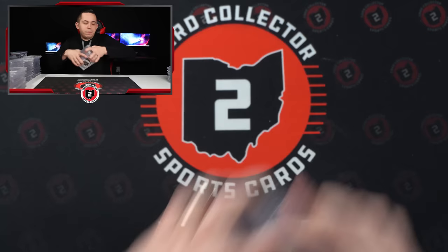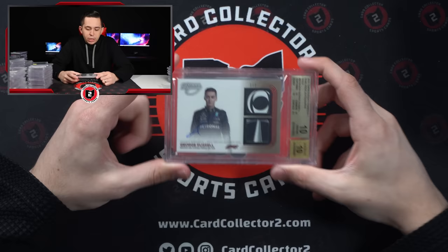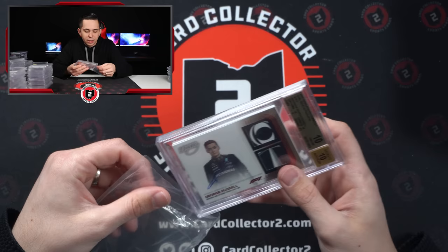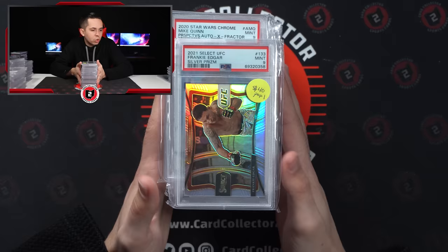This is obviously separate, but this is my favorite pickup from the entire weekend. I paid really, really strong on this, but I really wanted it. George Russell Dynasty from 2022 — just an incredible patch piece, nice bolt auto, BGS 10. Just hard to complain about something like this. A one-of-one that will definitely stay in the PC. Hadn't picked up a little F1 in a while. The Lewis Duel, the Christian Horner first year Dynasty — just a couple of cool things.